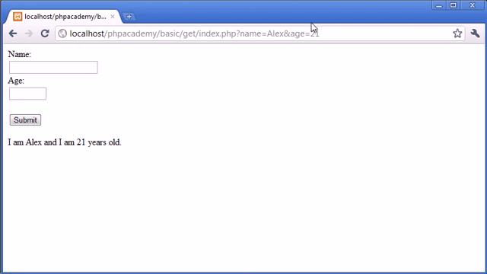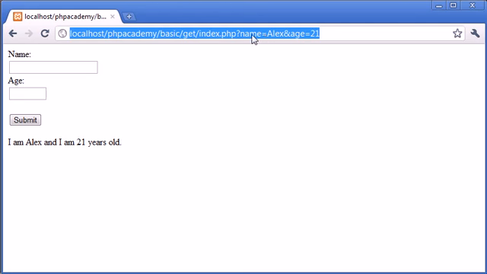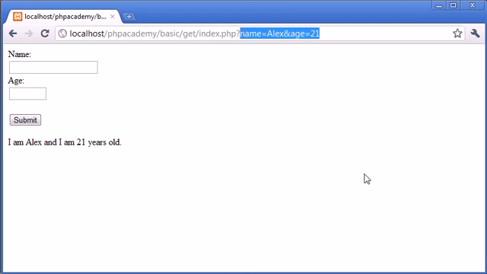Now the get array obviously has its disadvantages. It can only process a limited amount of data. So for example, if you had a website that asked a user to enter a 5,000 word essay, and you used get to send this to a database or process it through this method here by putting it into the URL, some browsers or web servers will have limits. In fact, all of them will have limits. So you're going to have a truncation of data, a cutoff of data.